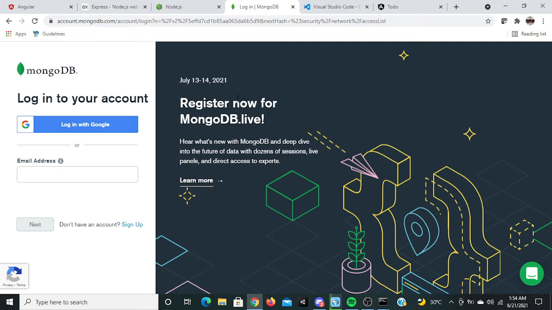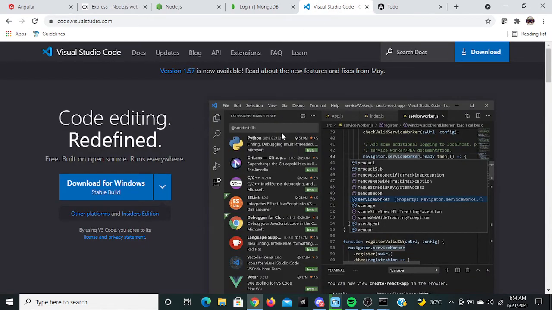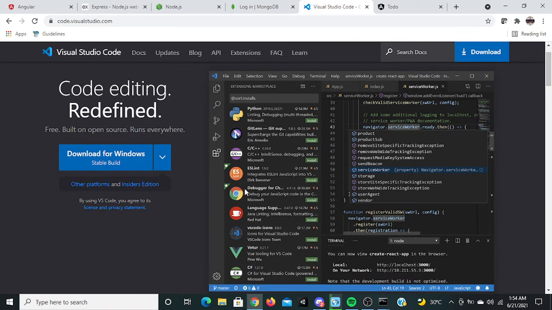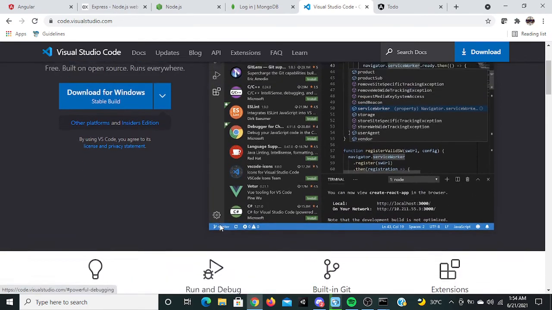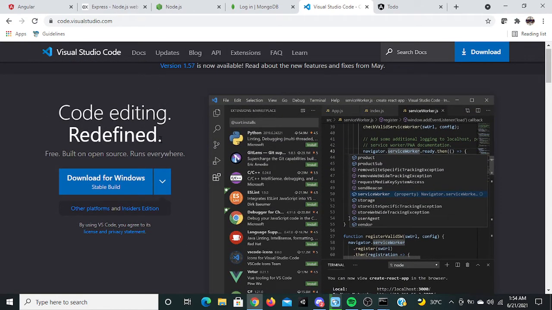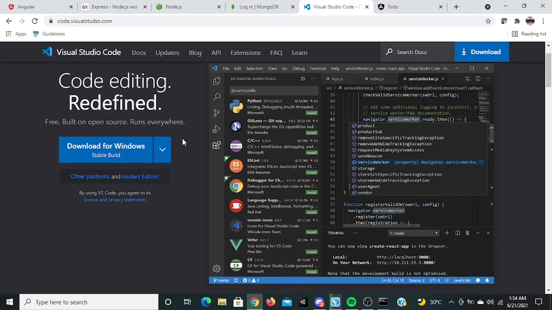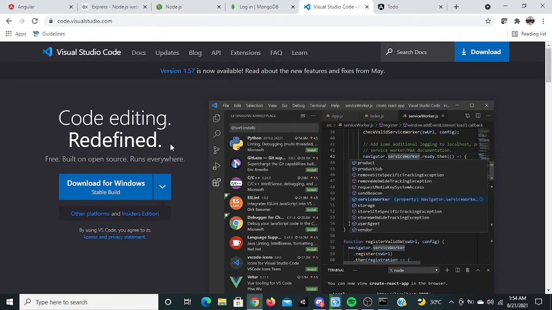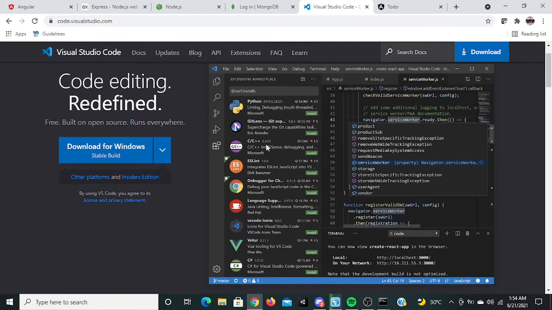So do that. And the IDE which I'm going to be using for this tutorial is Visual Studio Code. Okay, so I will be coding in Visual Studio Code, both the backend and the front end. So if you want, go ahead and download this. It is actually a very good IDE for web development. So yeah, here is the app demo.